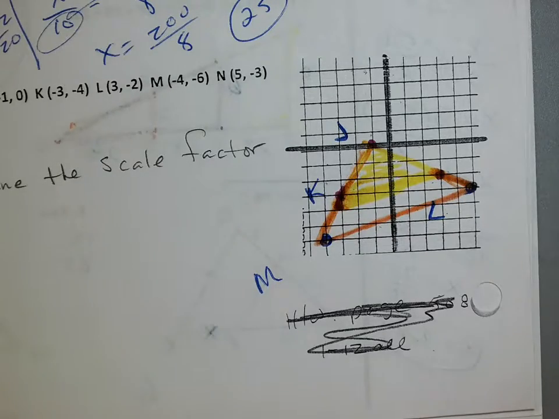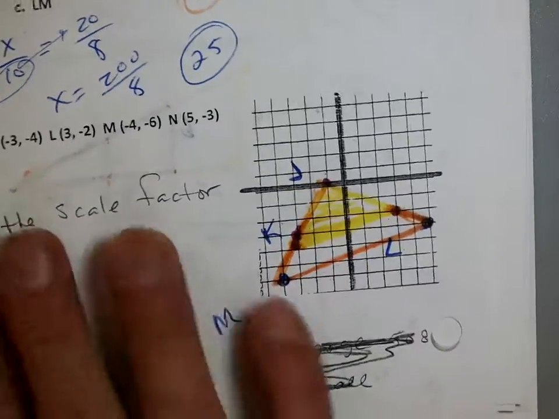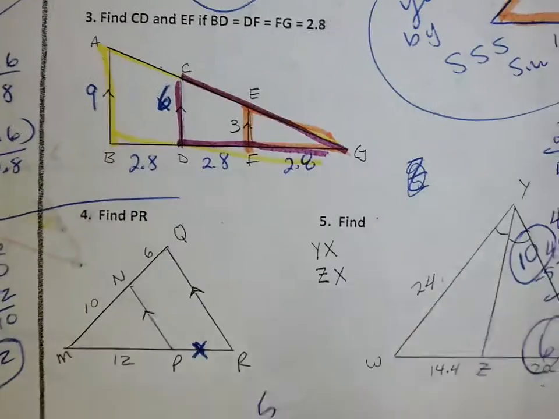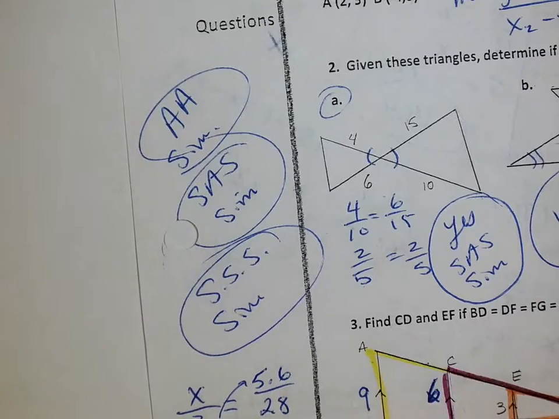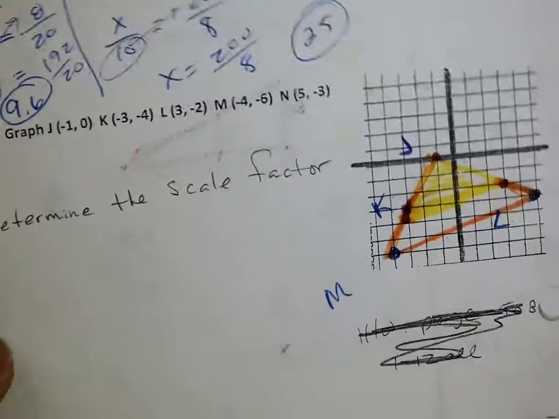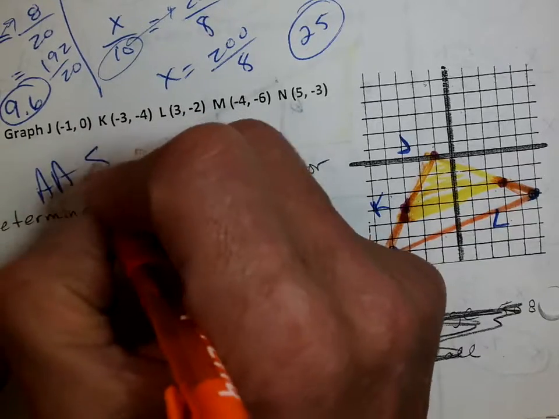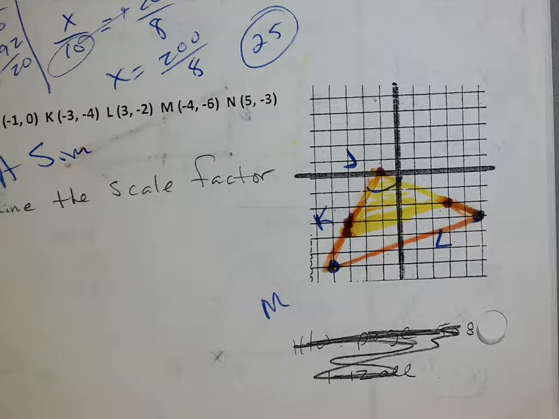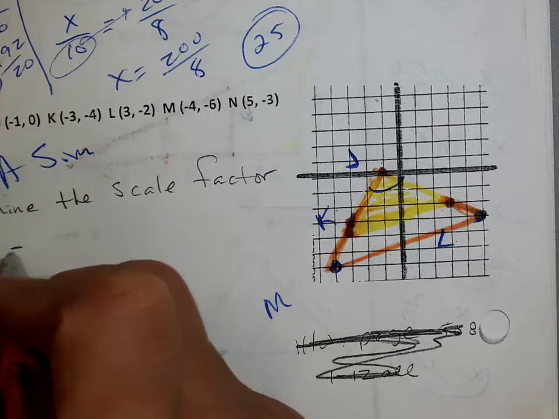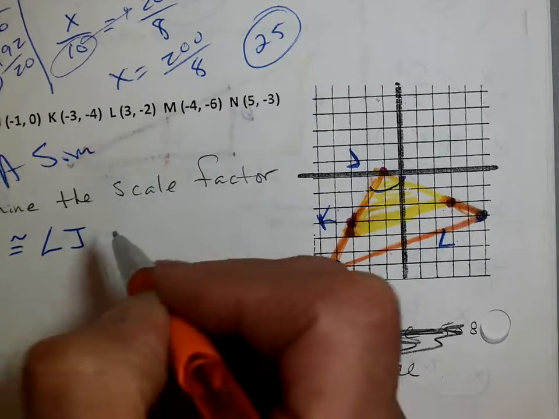Now, first of all, let me flip the page real quick, okay? There are 3 ways to prove 2 triangles are similar, right? The easiest would be angle. You guys agree? Yes. So one of the first things I can do is try angle. But first of all, before I even do anything, don't they both share J? That's the easiest, right there. Right off the bat, I'm going to say that angle J is congruent to angle J. Okay, I got one of the 2 angles, okay?